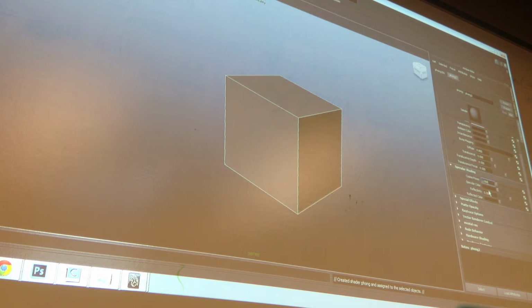This is basically, I turn this into a Lambert, right, by doing that, or I can have a really hot highlight. So specular color is what color that highlight is, and they're not always white. A specular map can have color in it, and most likely should. Gloss maps are always black and white, and all that is doing is controlling how tight or kind of wet or shiny something is, or how rough it is.